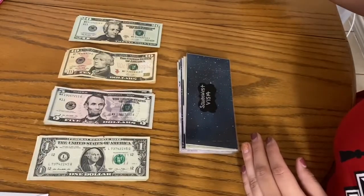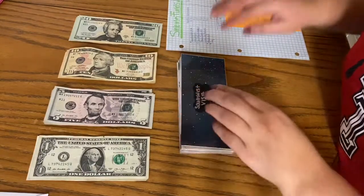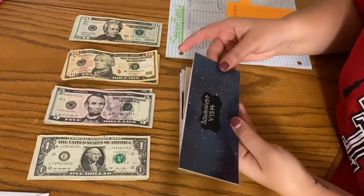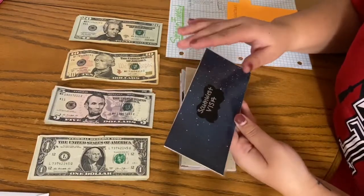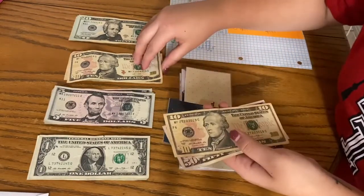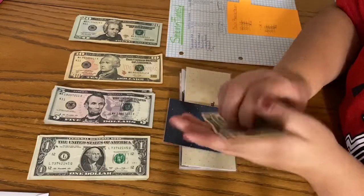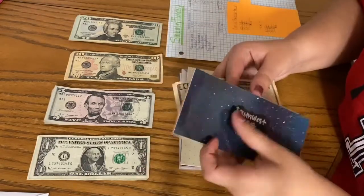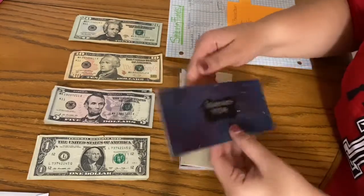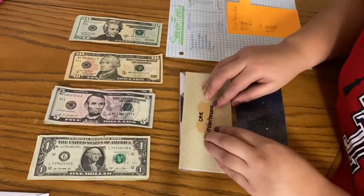Let me bring my sinking fund sheet over here. My Southwest Visa sinking fund is for the annual fee on my credit card that I love — I get tons of points. The annual fee is due soon so I should deposit this soon. This gets $10, bringing it to $70. I think the annual payment is $70, so I think this is considered fully funded. Super cute galaxy-themed envelope.